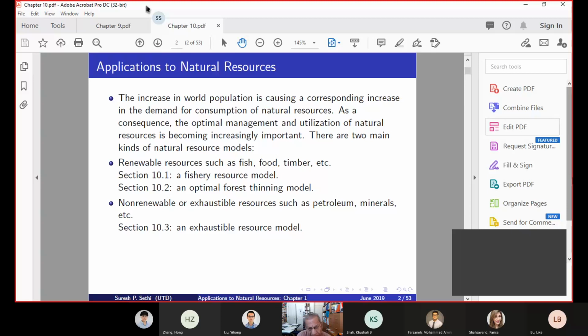The second problem is optimal forest thinning. I was working in a forest company, a timber company, for a summer, so I was kind of interested in that kind of problem. And I learned this forest thinning model was published by people in Finland. Finland has a tremendous economy which is based on forest. I happened to visit Finland and ran into these people. They were control theory people as well, and they were presenting this model of optimal forest thinning, which I found very interesting. When they published that paper, I figured that's the model I'm going to cover when I wrote the book.